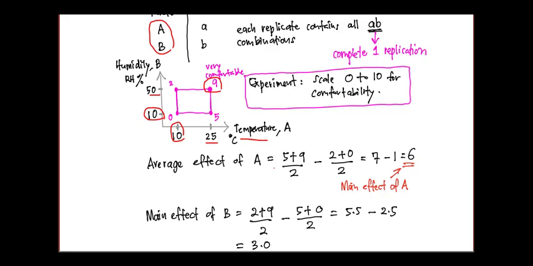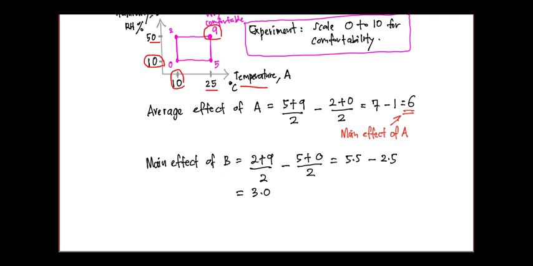What we can do is to find the main effect, or the average value of the effect, of this temperature. So (5 + 9) / 2, the two values which we have, we need to find their average, minus the average value at the other temperature, the minimum temperature, (2 + 0) / 2, which the result is 6 actually. The main effect of A is 6.